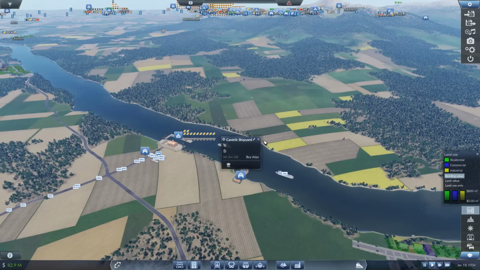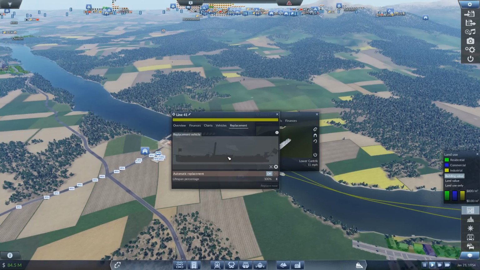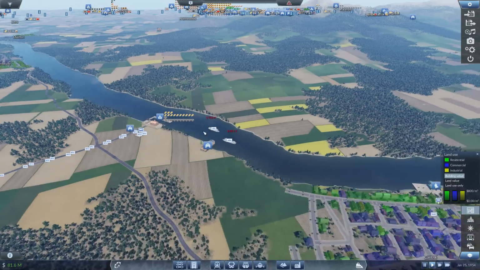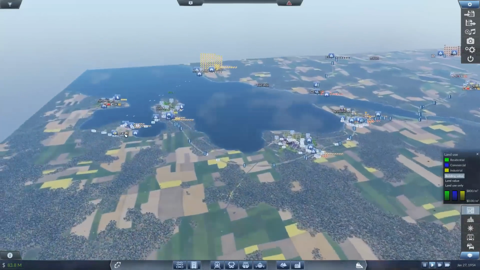Okay, so let's upgrade these ships. So let's go to the line, 43, replace. We're going to replace these ships with this bigger ship, and it can carry more cargo. Yes. So that's going to upgrade, which will get more food moving. Now that is going to be money for this line.